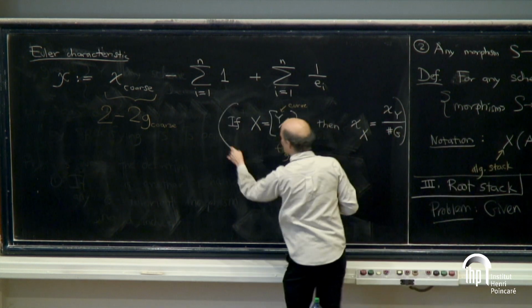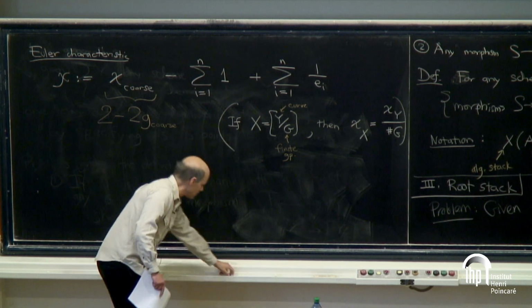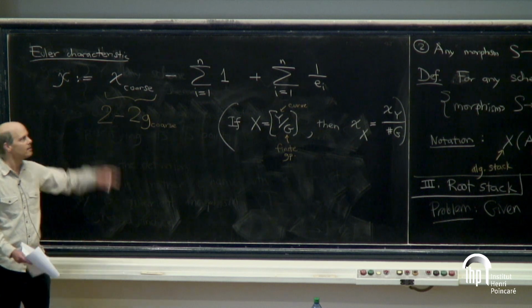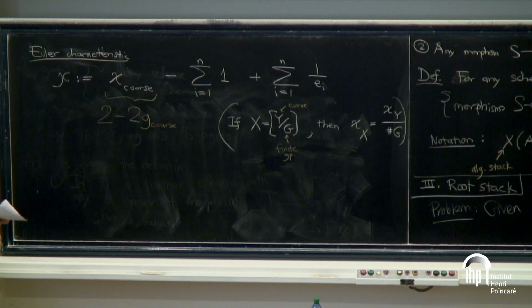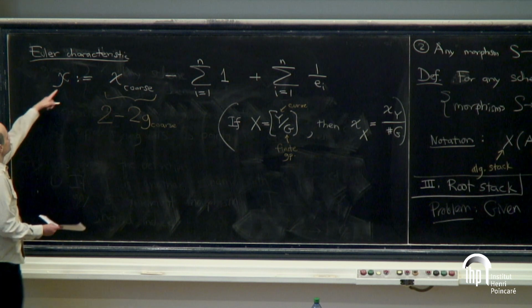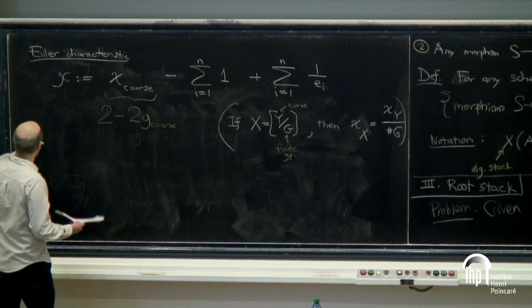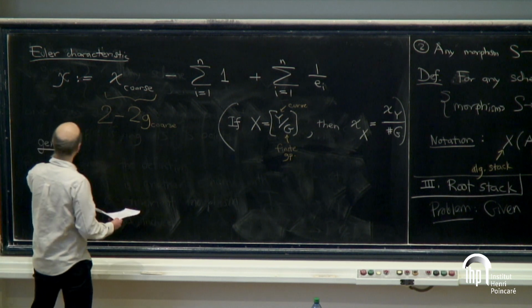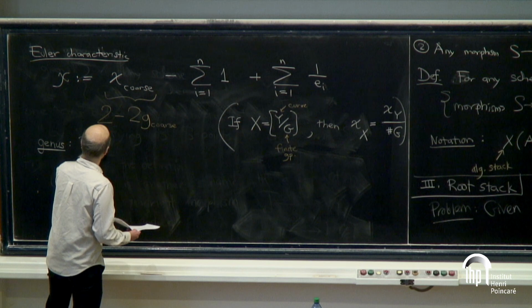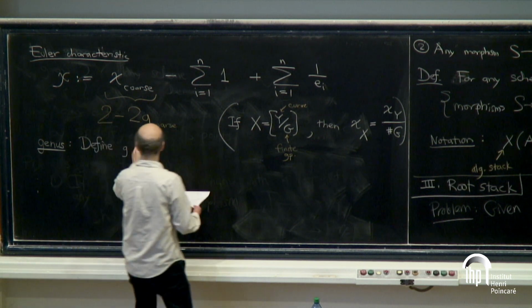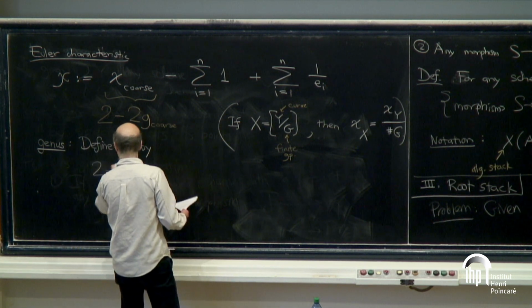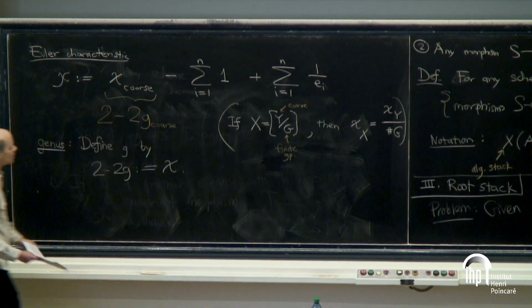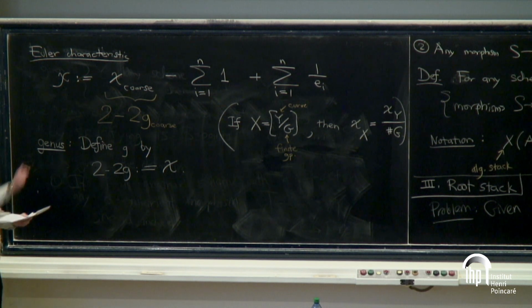It's okay. So there are other motivations too. You can read, there's a nice article by John Voight and David Zureick-Brown. They go further and they talk about the canonical ring of such a thing as well. Okay. So anyway, this is the Euler characteristic, and then if I want to discuss what the analog of a genus should be, then I will take as a definition that 2 minus 2g should be equal to this Euler characteristic.